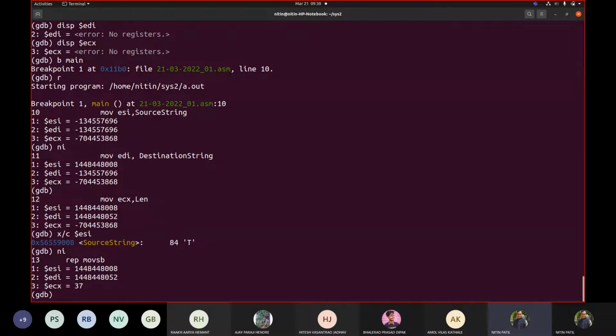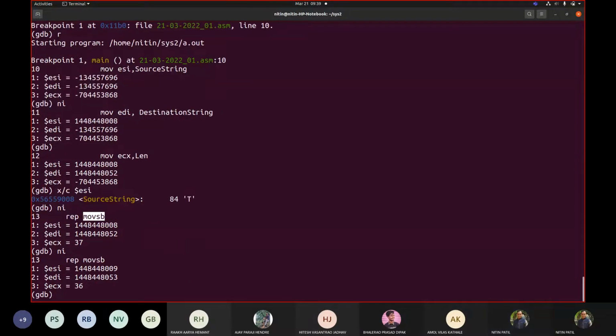Now ESI. Now see what exactly it is doing. MOVSB. When you execute it once, concentrate on what the values of ESI, EDI and ECX are. Did all of them change? Do you think all of them changed here? What was the ESI value earlier?